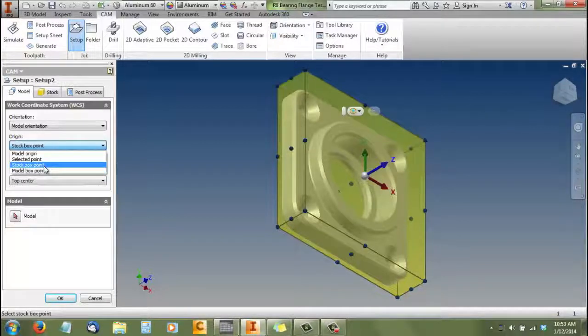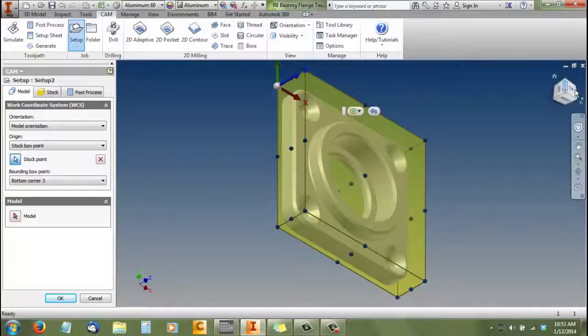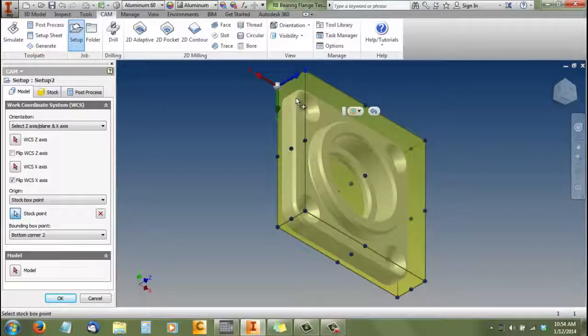So we want a stock point, and we're going to choose this as our stock point. Now our Z is in the right direction. This is the top of our part, and the Z is going up. Our Y is in the right direction, going away from us, and our X is in the right direction. If this was not the case, you can click right on the arrow, and that changes your X position. This is just the opposite of what I want. Again, I can click on the arrow, put it back. It's very easy to do. Very much point and click kind of deal. So that's all it takes. That's my G54 work 0.